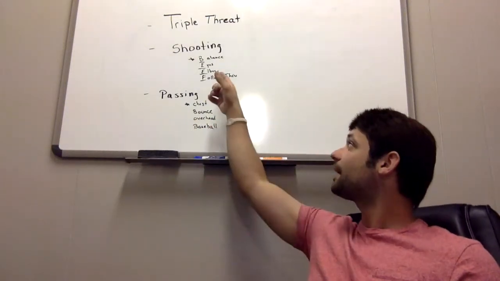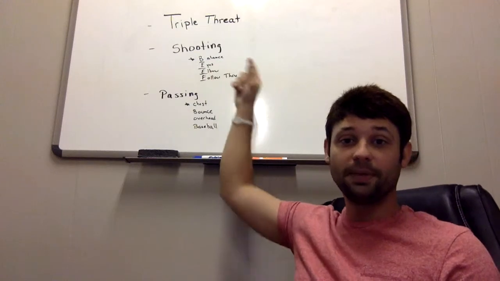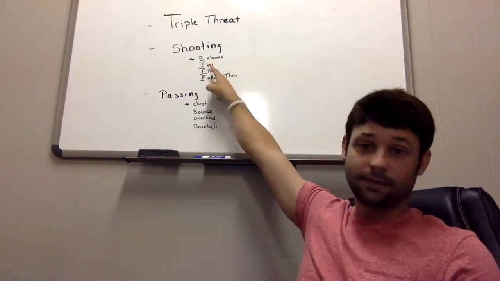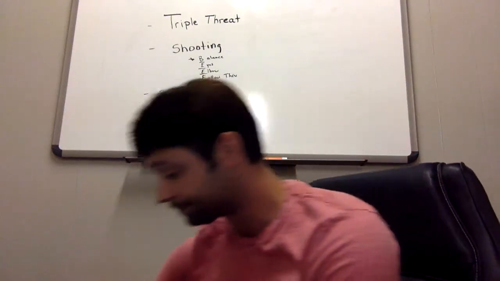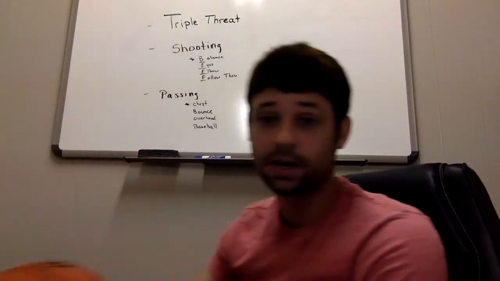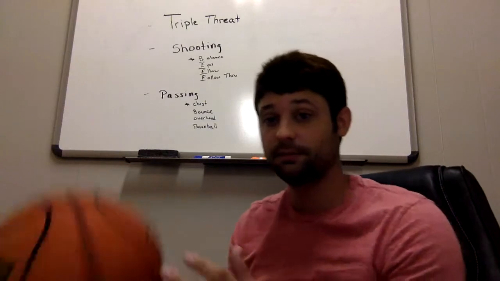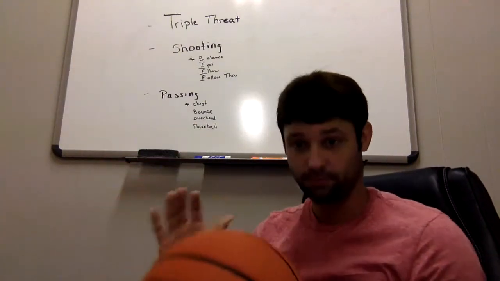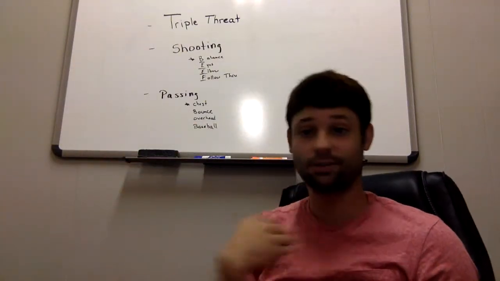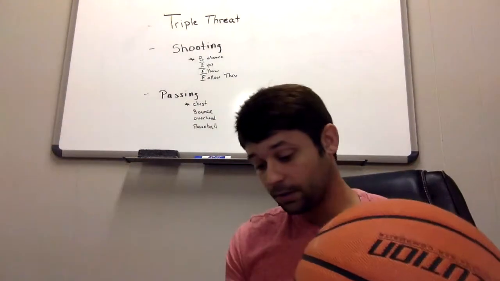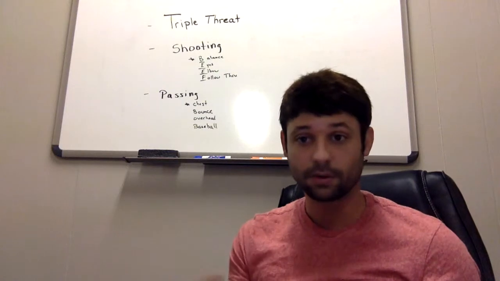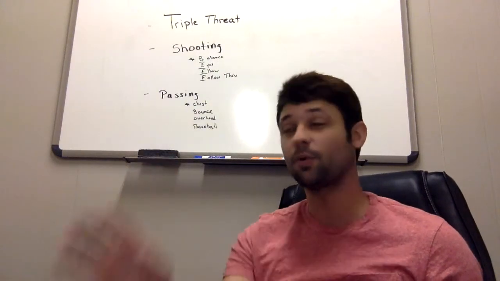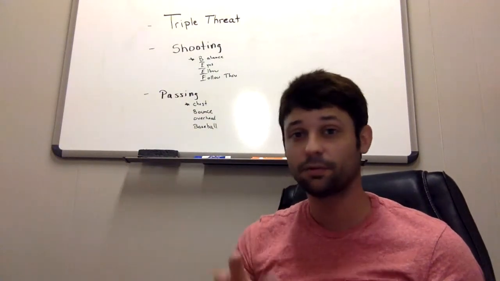There's an acronym that I always use. It's called BEEF. It's balance, eyes, elbow, and your follow through. Basically, on your shot, when you catch that thing on the pass, you should be squared up to the basket, shoulders to the basket, feet shoulder width apart, weight distributed evenly throughout the whole body, eyes up, seeing the floor, our eyes on the basket. You should be able to see the whole floor.